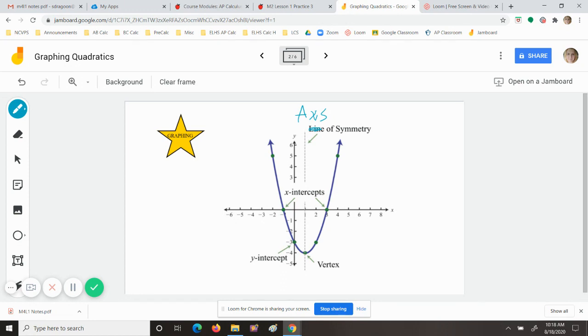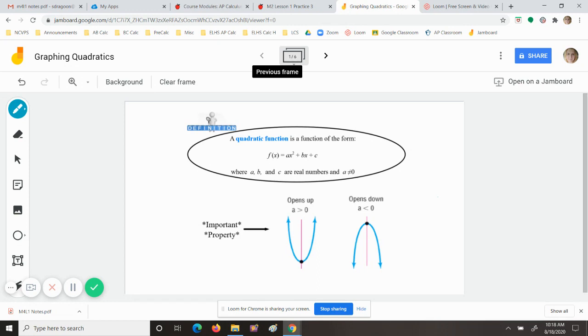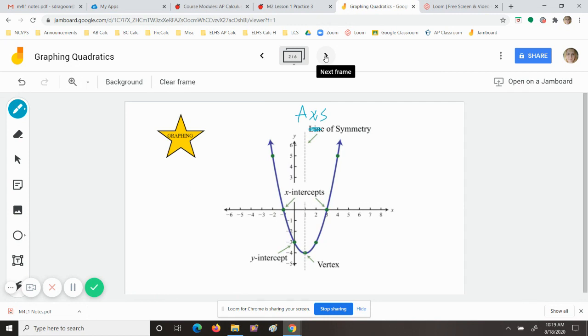And then down at the bottom, notice you have what's called the vertex. The vertex is the only point on the parabola that is on the axis of symmetry. Your vertex is either going to be your highest point or your lowest point. Before, we said our graph could either open up or down. So if your graph is opening up, then your vertex is going to be your minimum or lowest point. If your graph is opening down, then your vertex is going to be your maximum or highest point. Notice here, this is one where the parabola is opening up, and so that vertex is the minimum, the lowest point.